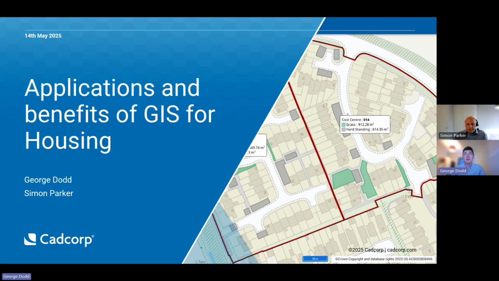We're hoping the content we cover today will be useful for everyone, but especially useful for those of you who are either new to GIS or new to housing. We will still have a demo today, so don't worry if you're more of a GIS veteran. There'll be lots of interesting use case examples for you to look at, as well as a preview of some new data sets available from the Ordnance Survey.